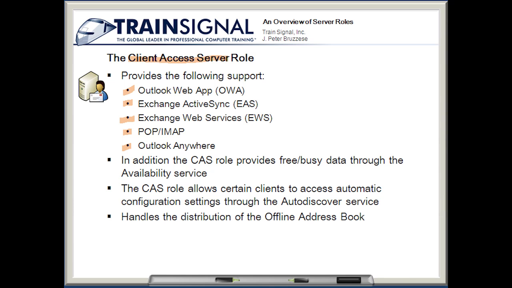Outlook Web App. This was originally called Outlook Web Access. So the acronym stays the same, which is great, and you can see they love the acronyms here. But what is Outlook Web App? This is a feature that works off of Internet Information Server, and it allows you to access your mailbox through a web browser. Now, the great thing about Outlook Web App is that there are always enhancements with each release of Exchange. And so every time we get the next version of it, we see how much closer the Outlook Web App features mimic the Outlook client, the real client that you install on your desktop. And so that's really great.